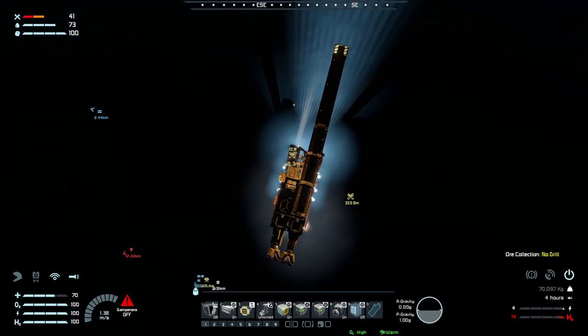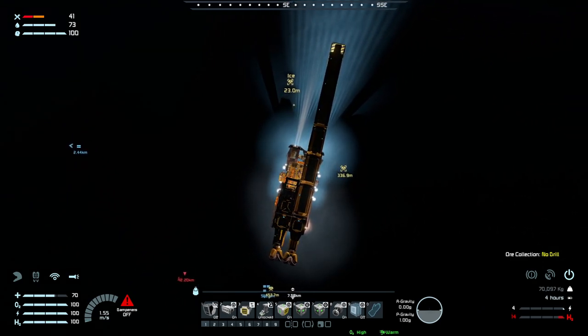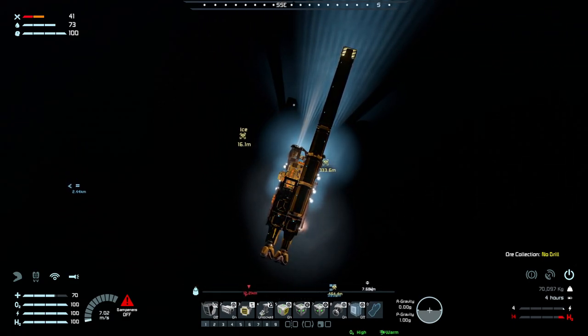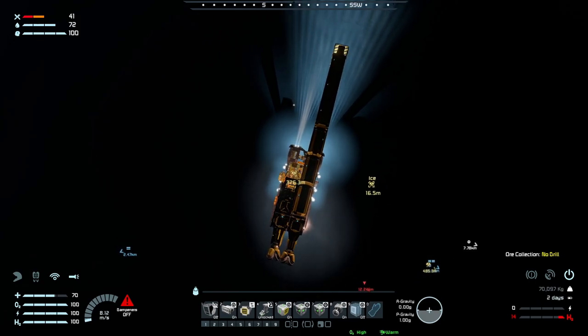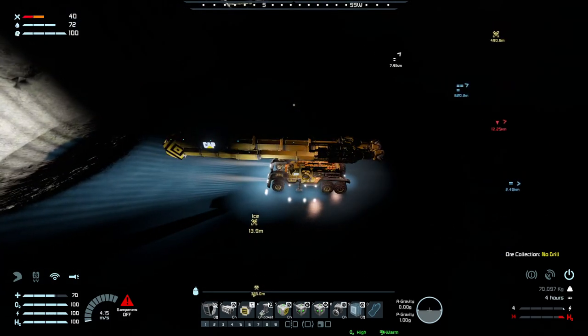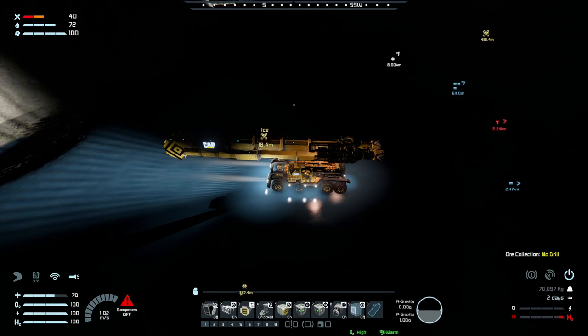These ore patches are huge. By the way, that magnesium is like three compressions of the drill head deep, and we're still not even close to the bottom of it yet. Okay, so right here, right underneath the boom arm, is where the cobalt deposit is.